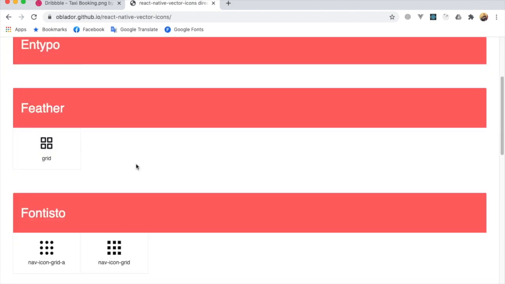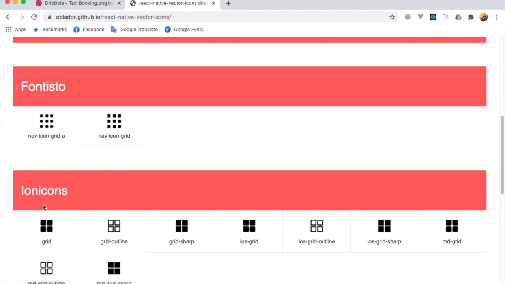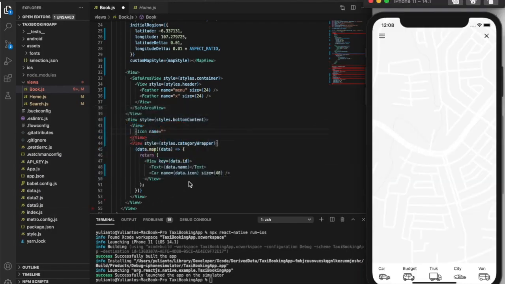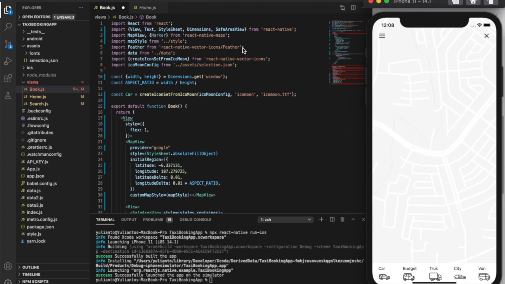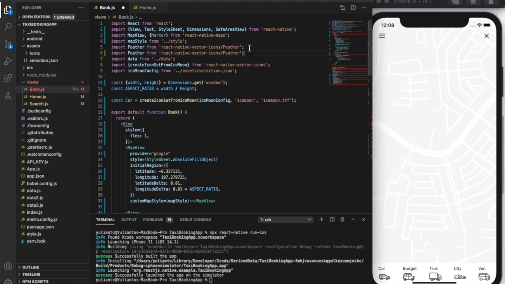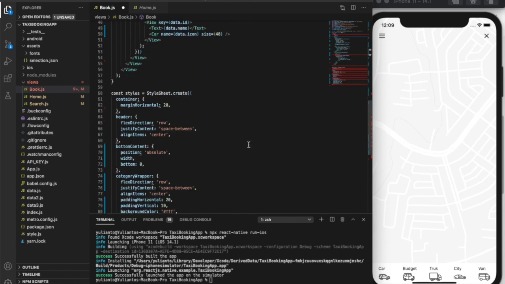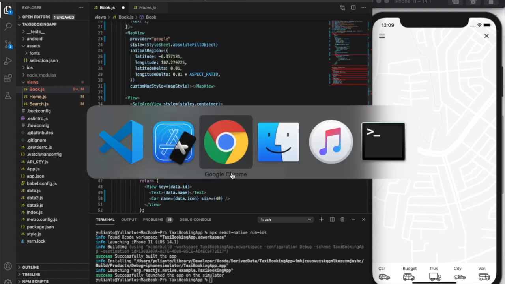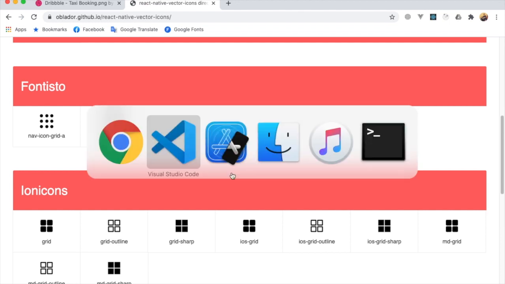Nice. I'm gonna use icons. So import icons from Ionicons. And the name is grid.